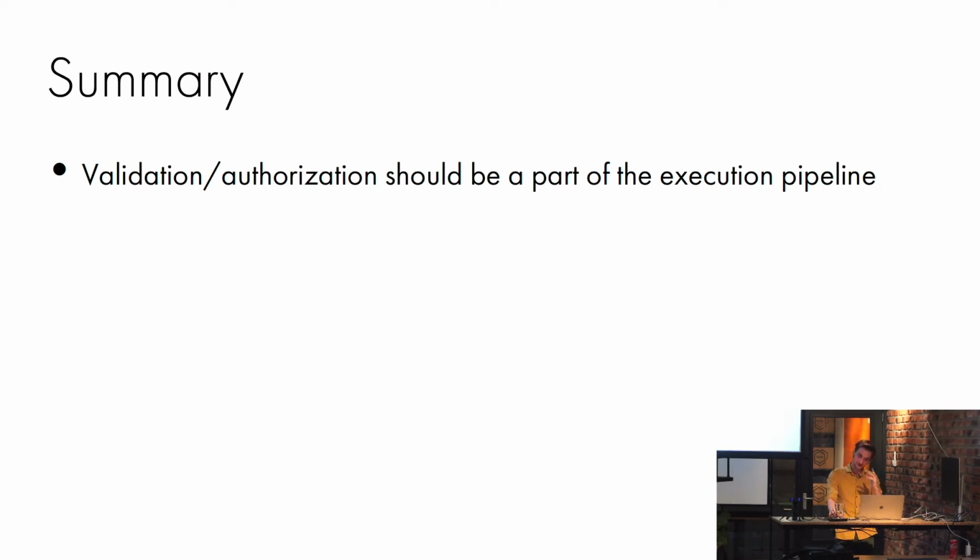It's not the end, I'm sorry, but the summary of this part is that validation and authorization should be a part of the execution pipeline. It would also give us some advantages I will mention later. For example, if your function only takes an object named validated request, that means you just cannot skip validation. Your function signature would never allow you to do that. The same goes for authorization. If your validation function only takes an authorized request, you cannot skip authorization either. That's quite good because it makes errors much less possible.